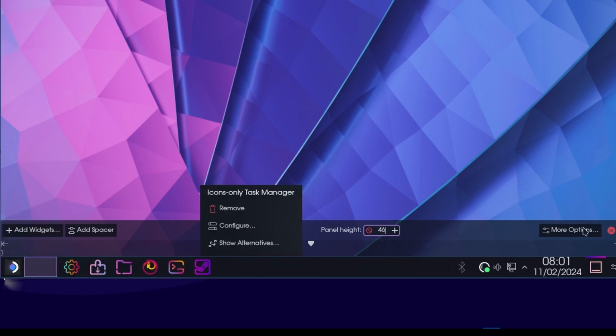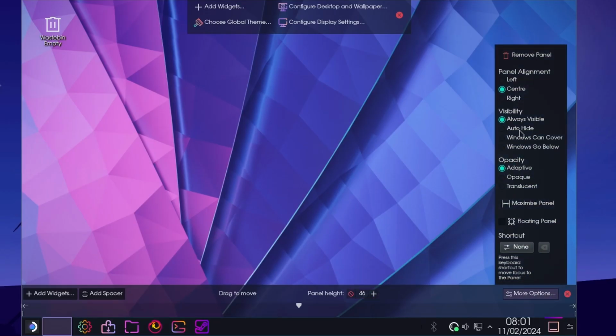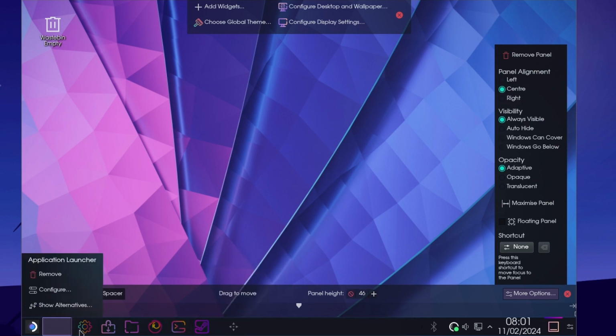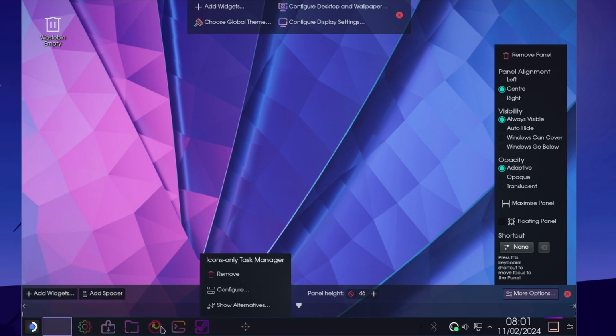And you can even do things like where it says more options. By default, I think it's on the left, this panel alignment. I like to put it on the center. And then I like to have all my icons centered rather than all of them to the left. But this is completely up to you. It's personal preference, but I like it. I like my panel alignment on the center, and I like my icons in the center. So I'm going to show you how to center your icons.